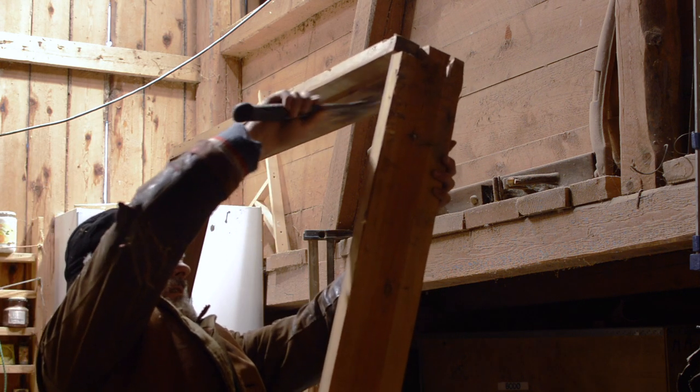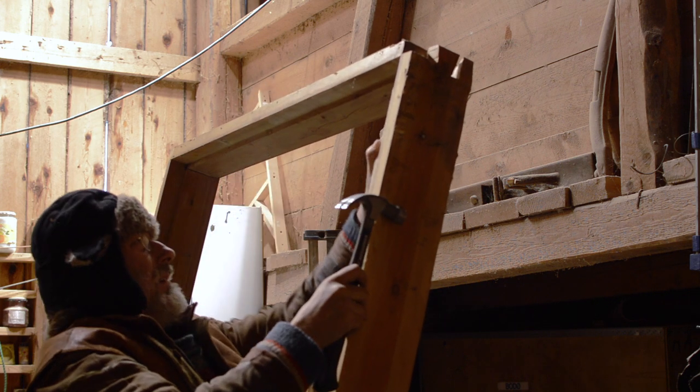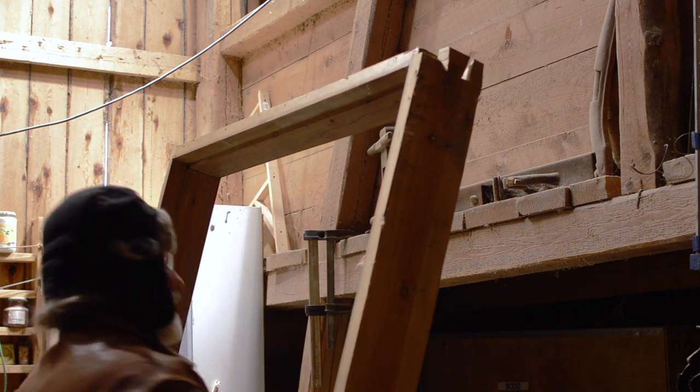In the background, I've got some improvisational guitar music playing, drum and guitar.